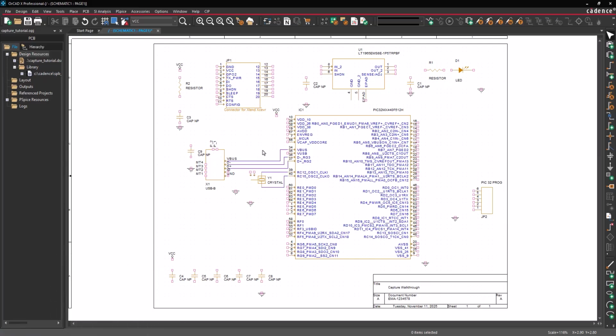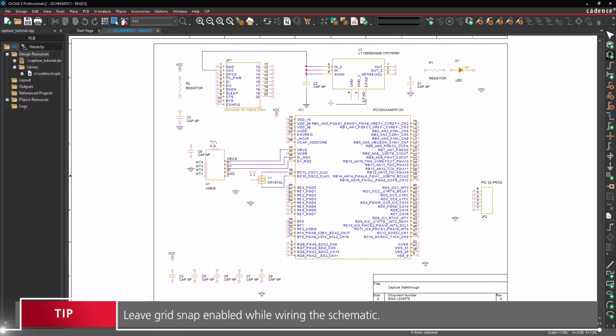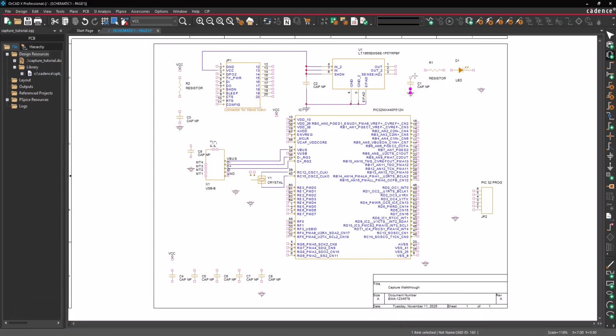Now let's place wires manually. Select Place Wire from the menu or press W on the keyboard. Click each connection to add a wire and click again to finish. Wire the schematic as per the provided PDF file. Click and drag to adjust components or wires as needed for optimal spacing. To copy and paste wires, use Ctrl-C and Ctrl-V on the keyboard.